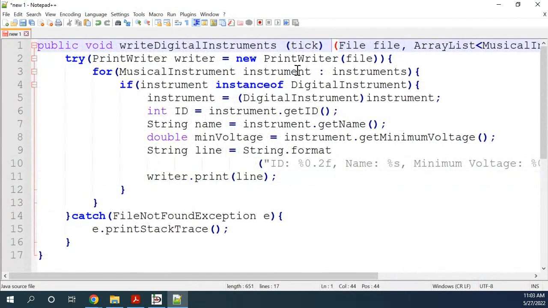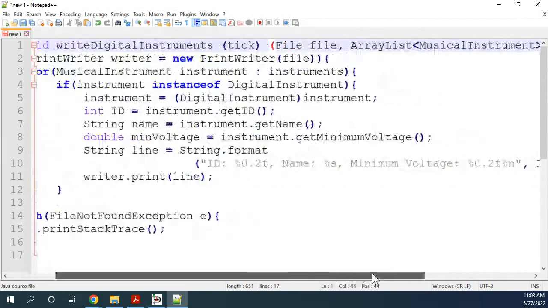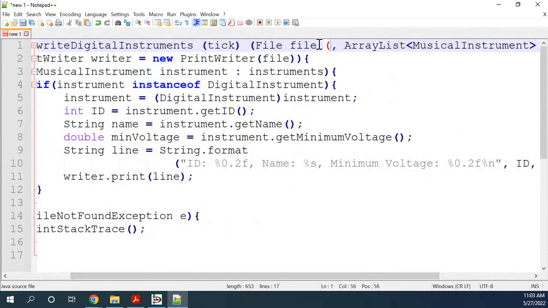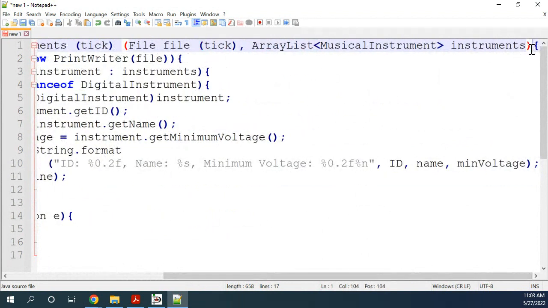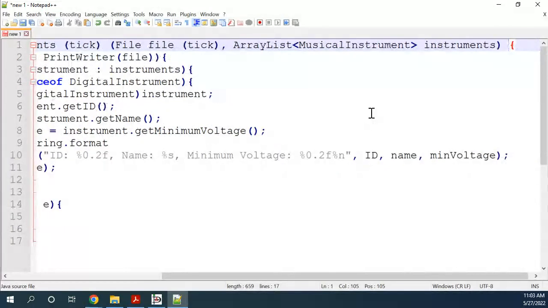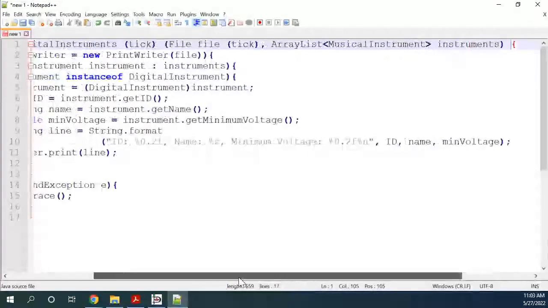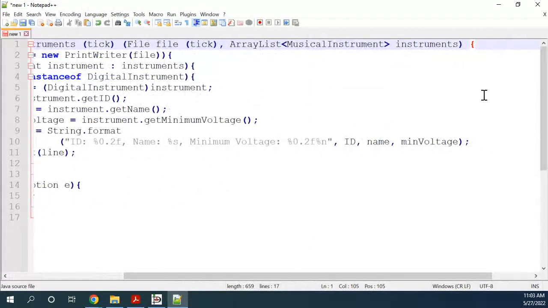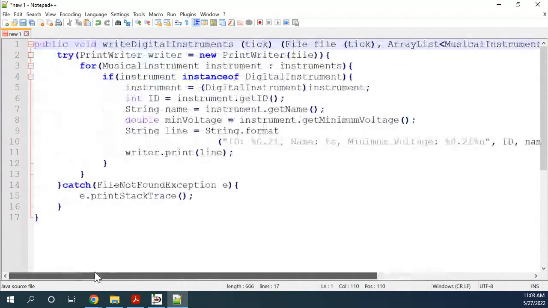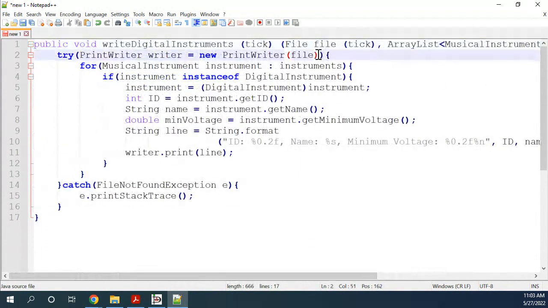So you get a mark for this. Taking a file as a parameter, get a mark for that. Array list, the other parameter, just do this. Still long, okay. So you get a mark for that. So creating a print writer, so for the try block, you get a mark.